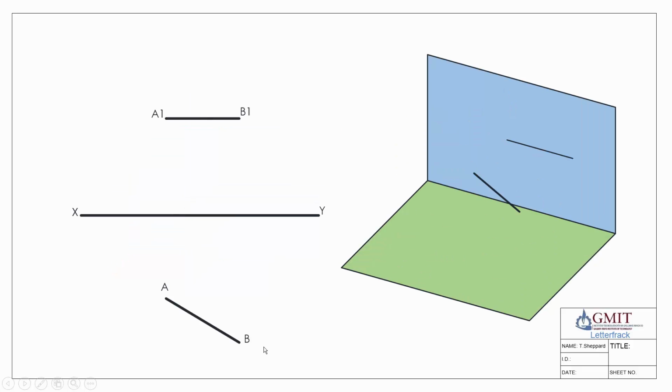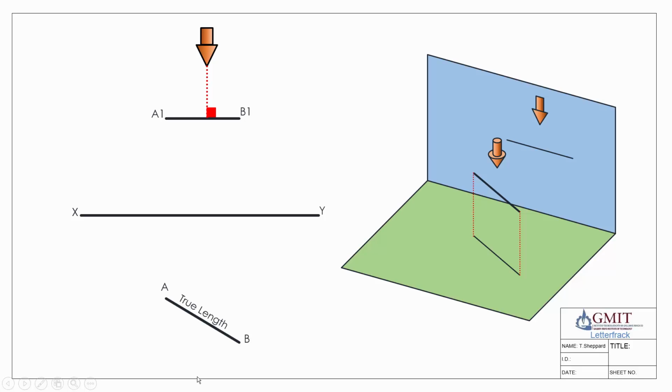In our next example, we're going to have pretty much the same thing. The only difference here being that the front elevation of the line is horizontal and the plan view of the line is angled towards us. So like we were saying before, from our last video, we'll know that looking from above, we're looking perpendicular to our line, so that's going to be projected down as a true length in our plan view. So the plan view is going to give us the true length of the line.